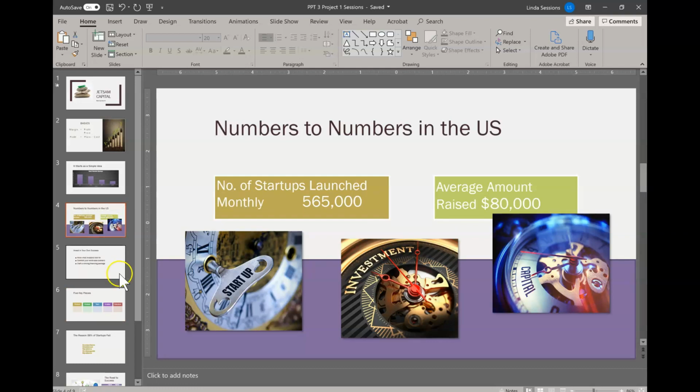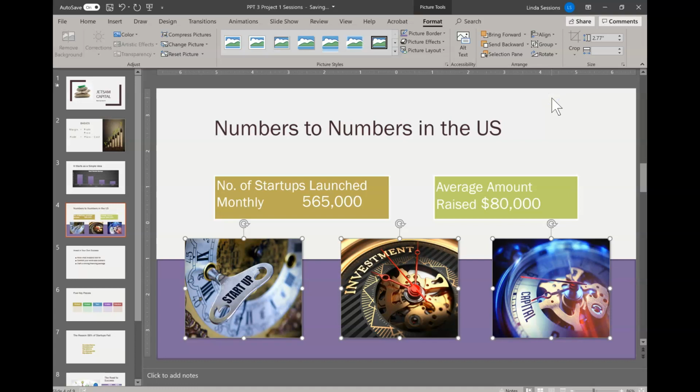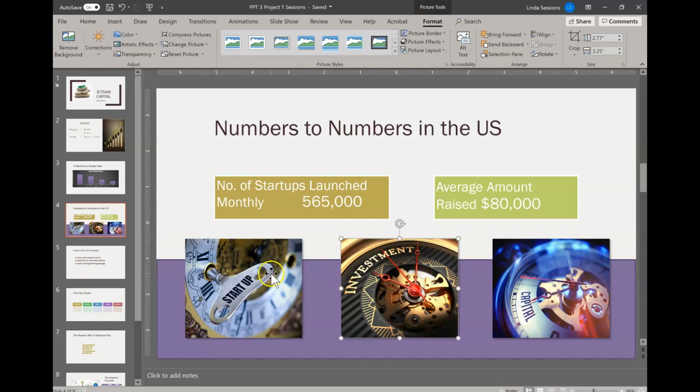So let's do this slide first. We are going to align these pictures to the bottom. So the first thing we have to do is select them. We're going to select the first one, hold down the Control key, and then click the next two. We're going to come here to Picture Tools. We're going to align bottom, and then we're going to have them still selected.